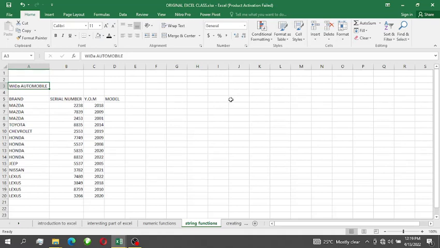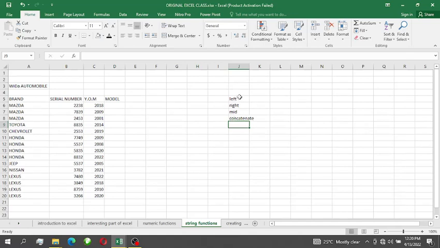But this is one of the ways that you can go about getting some string functions out of data. So we have the left, we have the right, we have the mid, we have the concatenate.